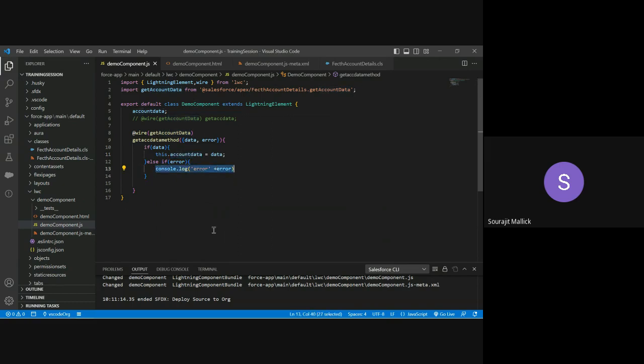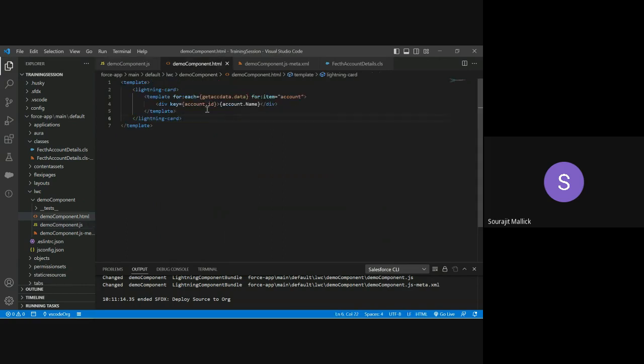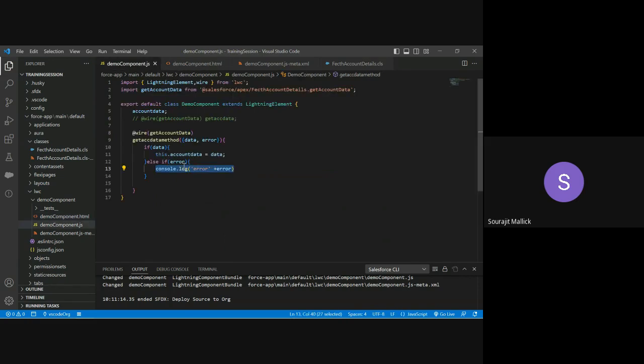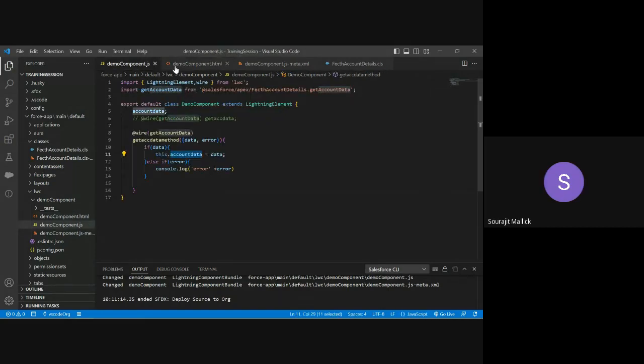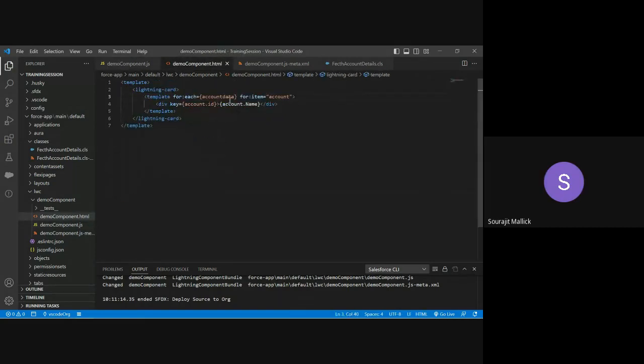Okay, so now what is the difference, how to do it in the HTML for each loop? Very simple. You don't need to do anything. You just need to give the variable name here only. So you don't need to write account data dot data.